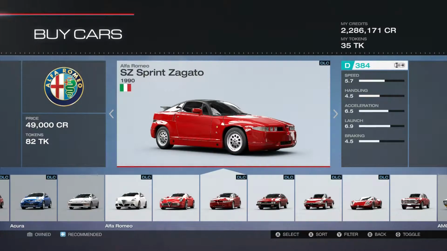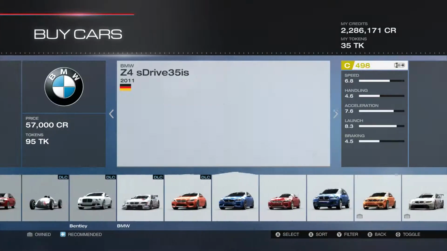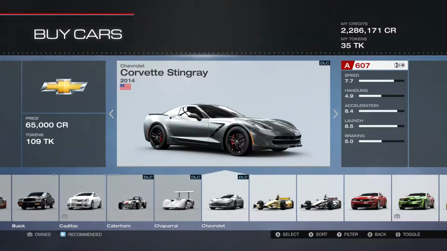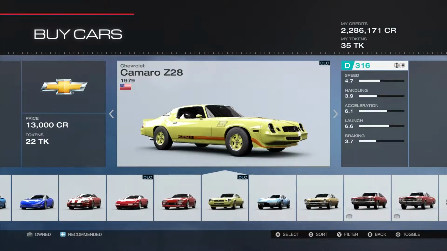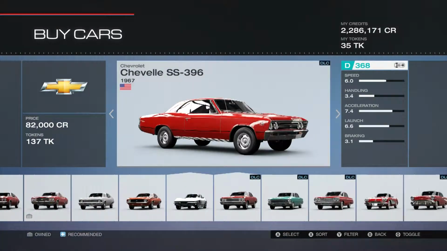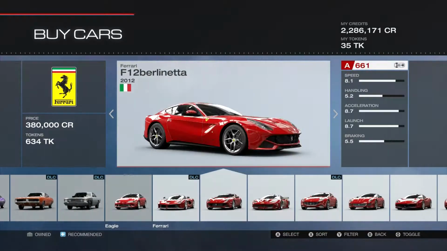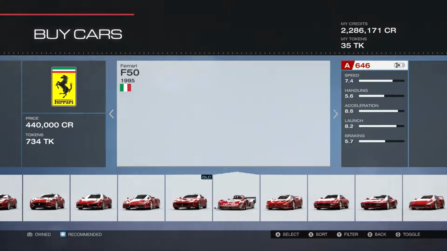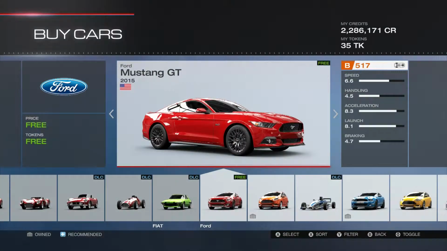Today we're going to take a look at the new Forza 5 DLC of the Ford Mustang GT 2015. They just released some new free DLC, which is awesome. Thank you very much to Turn 10 for giving us some free cars. Always nice to have. The nice thing about this one too is I believe it actually doesn't cost credits, which is also sweet. Big Mustang fan, so I'm happy to get it.